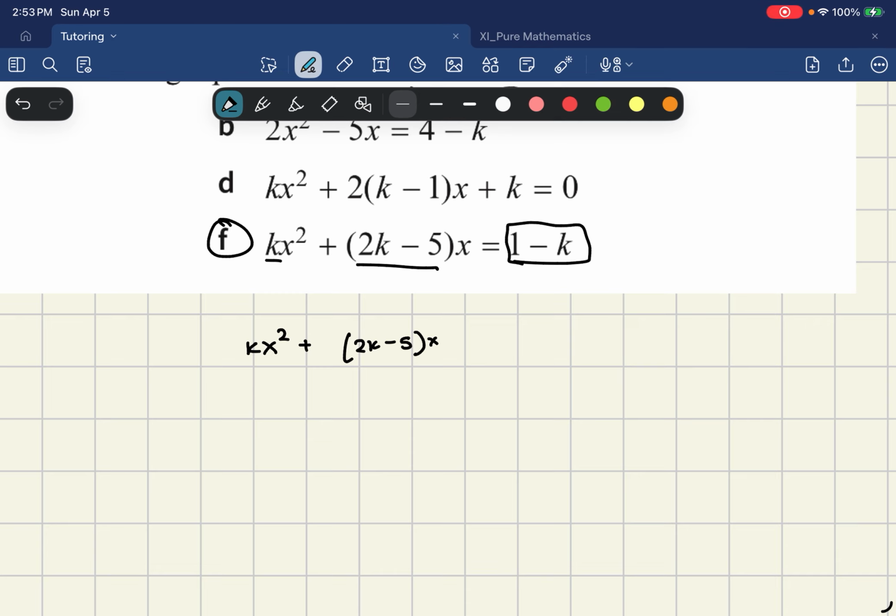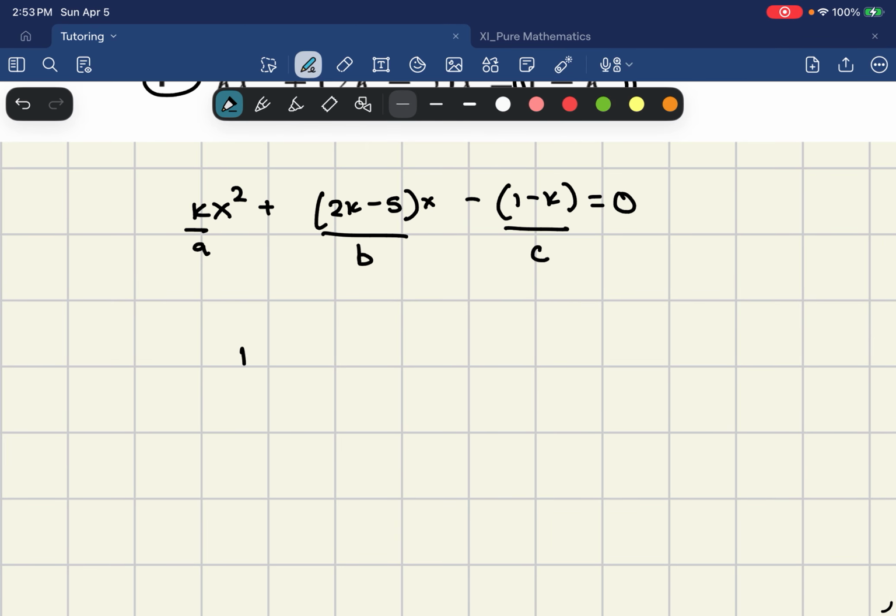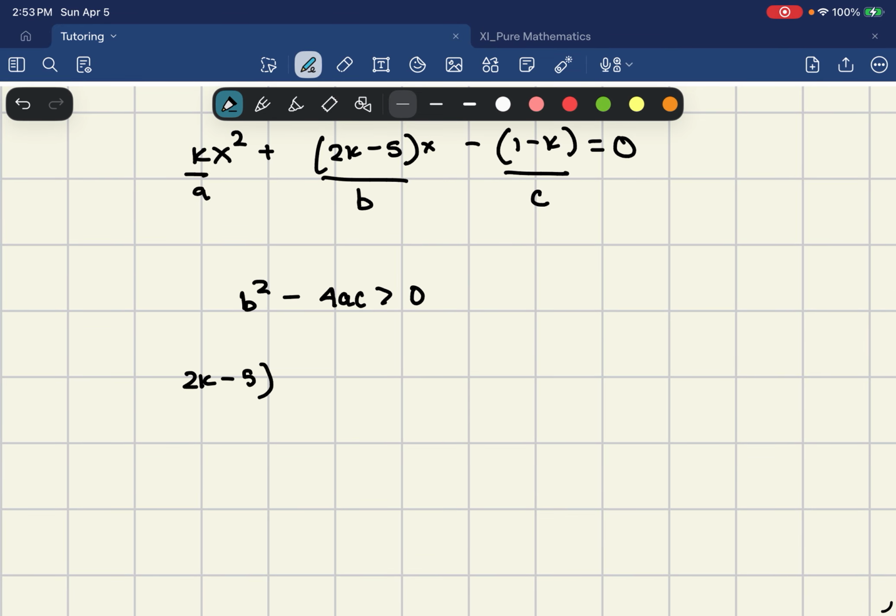And I want to bring this expression here, right? So minus 1 minus k. I just put this in a bracket and I subtract it on both sides. I get this expression. So this is my C, this is my B, this is my A. Instead of bringing these two terms individually, I just put them in a bracket, bring them together, and put a minus sign in front. That is okay. B squared minus 4AC is bigger than 0. So 2k minus 5 squared minus 4k, because A is k, and C is negative 1 minus k. Remember, C you have to take with the sign in front, which is negative here.